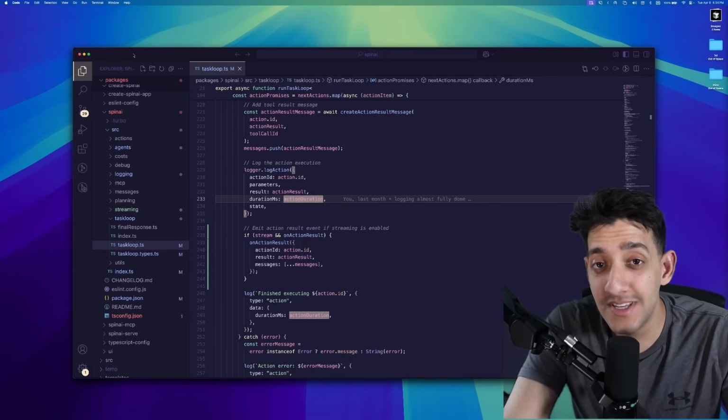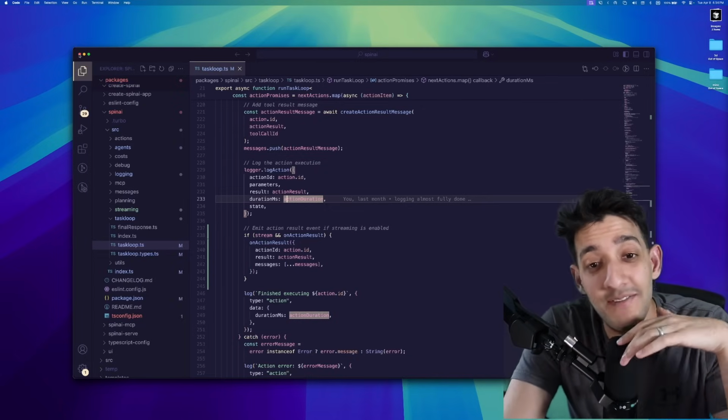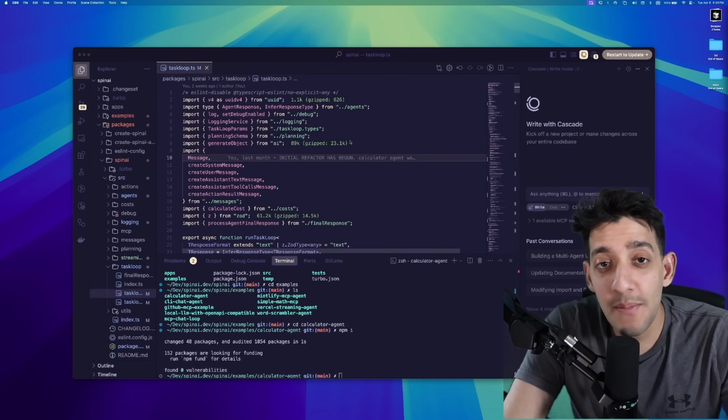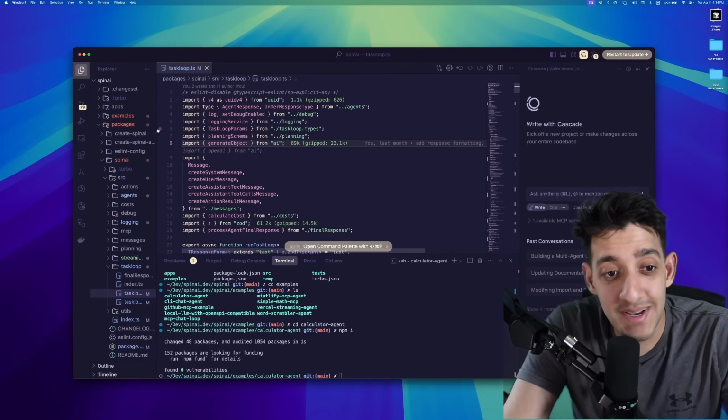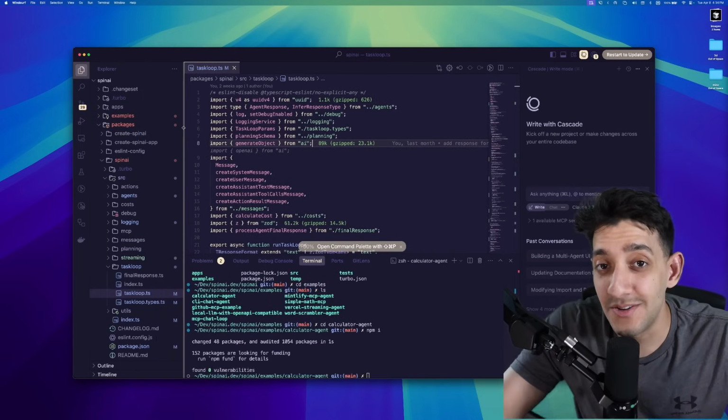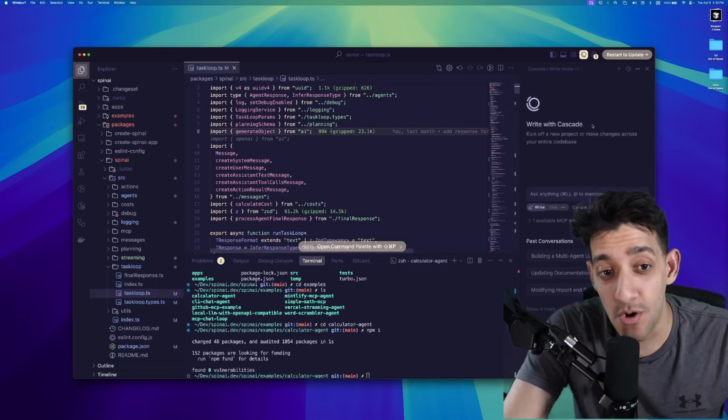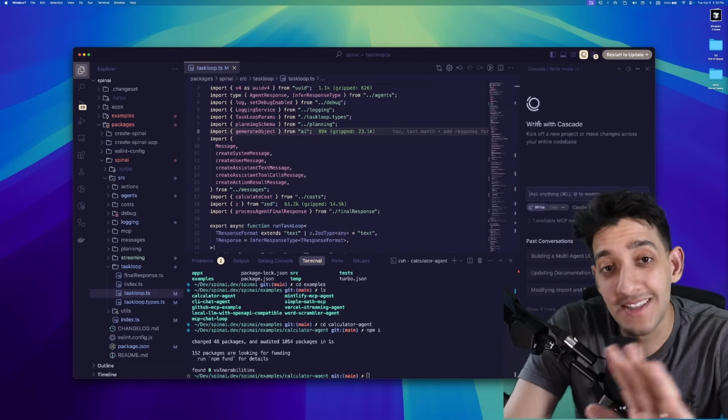First up, we have Windsurf, except this isn't Windsurf. This is actually my VS Code. And if I close this, you'll see my Windsurf looks almost identical because, like I said, these are all forks of VS Code and they let you import your VS Code settings over. But I have this cool thing called Cascade on the right.